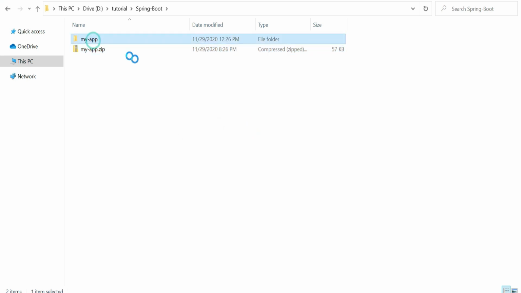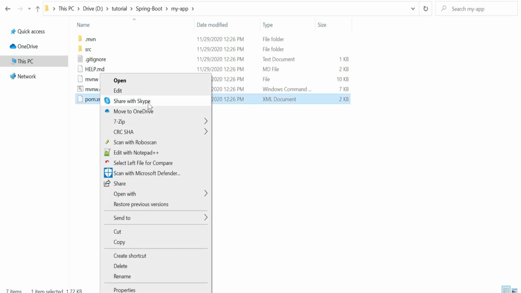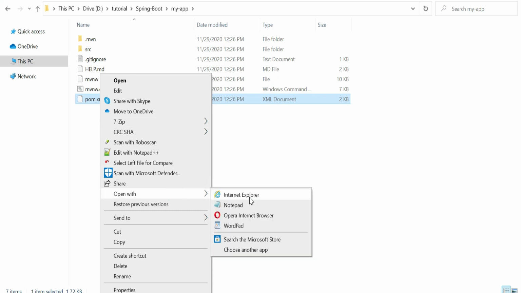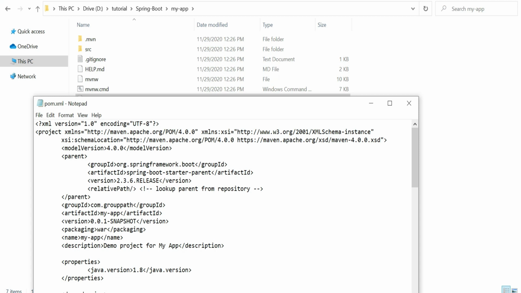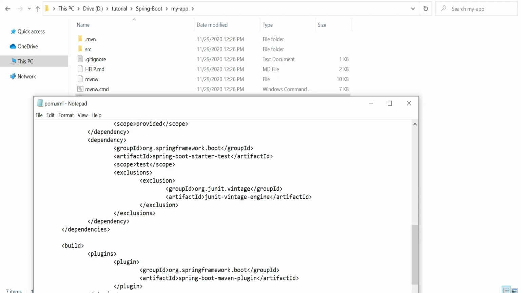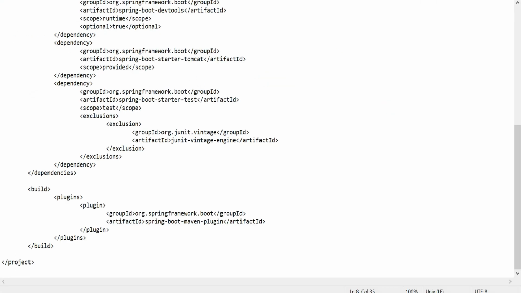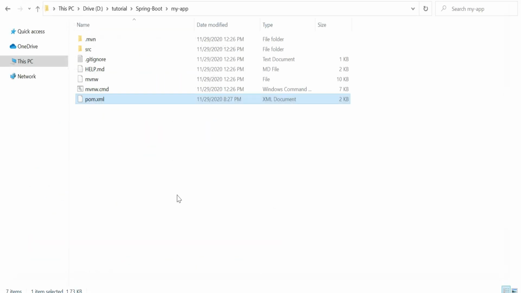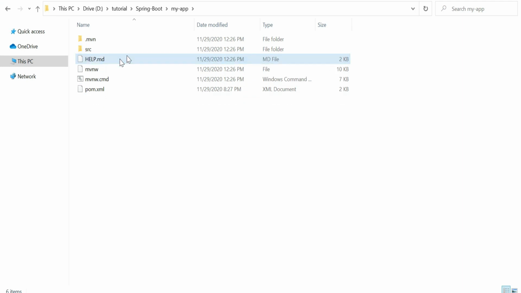As soon as you extract it, you will find a pom.xml. In the pom.xml you also have the option to edit this file with any specific version you want to update to, or you can use the same version. It depends on you. I'm going to change it to 2.3.4 because in my local I have a lot of libraries, so I don't want to download all the libraries once again. Here you can see it has provided jar files and testing files. I don't want to use this testing, so let me comment this out. The rest is all fine for me. I don't want to use this git configuration as well.